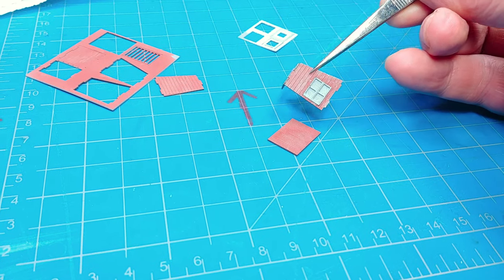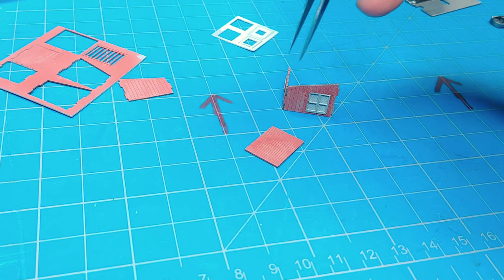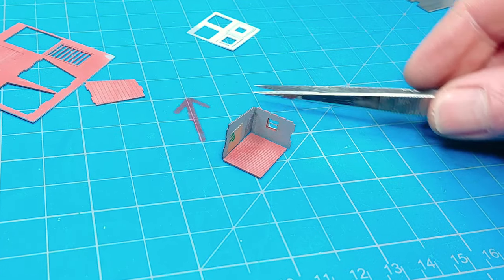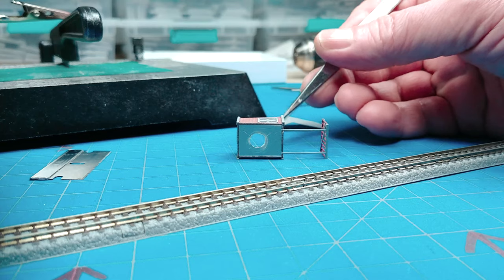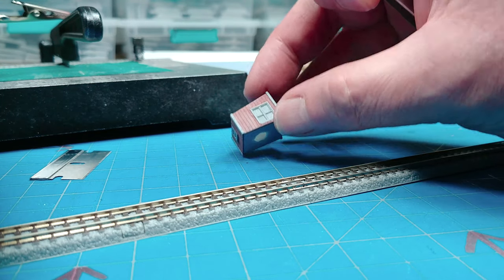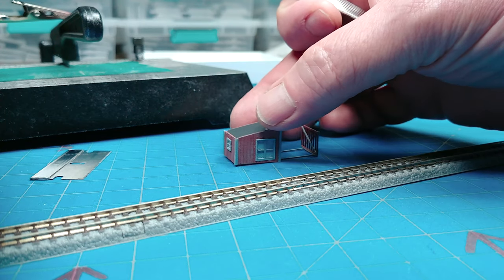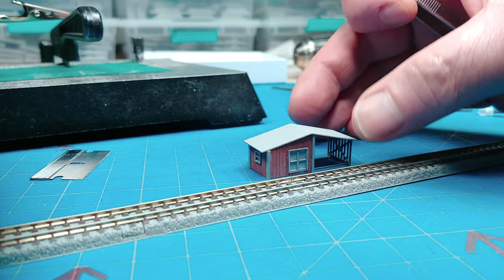The paint's dry, I've assembled a couple of the walls, the windows, and the front door, and here I'm just kind of fitting everything into the interior floor. Even though I didn't use the interior floor, as you'll see, it's nice to know everything fits. With some more walls assembled and the side wall there, you can see I've drilled a little hole in one of the bases supplied with the kit, so at a later date I can slip in a five millimeter LED to light the building up.